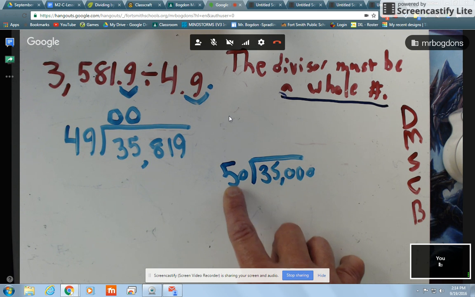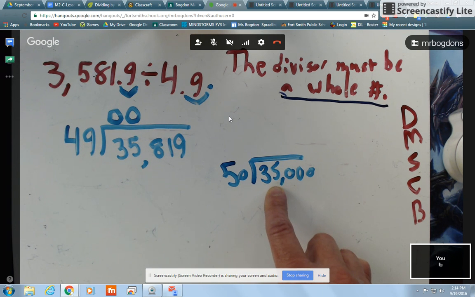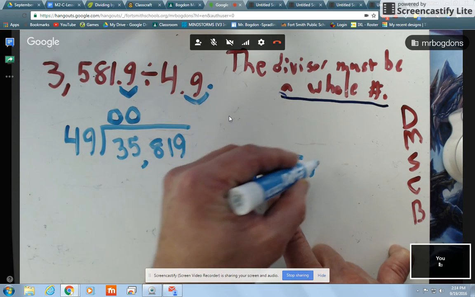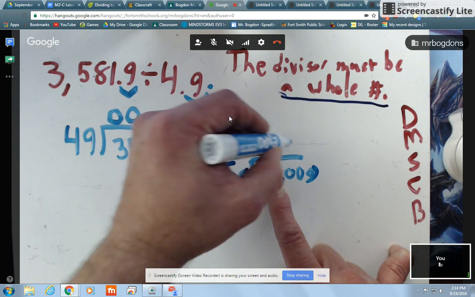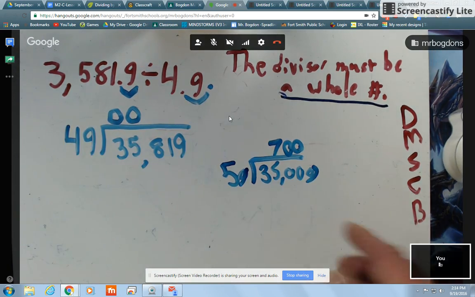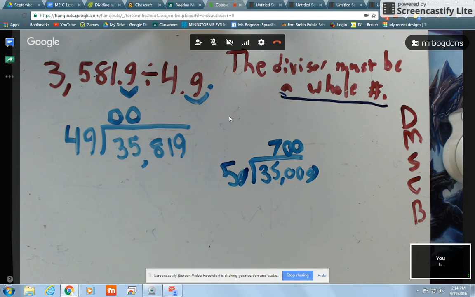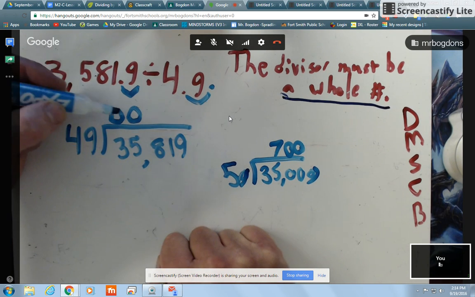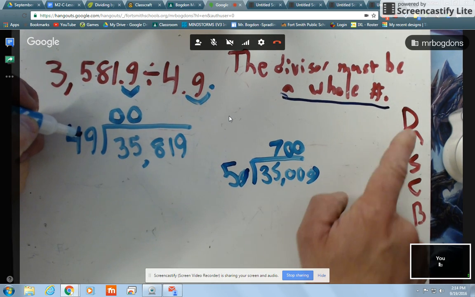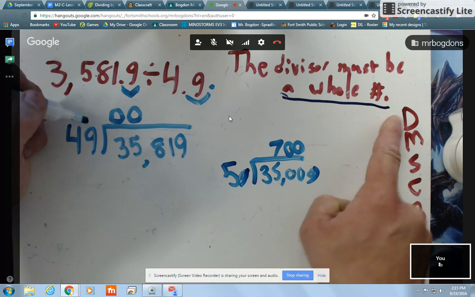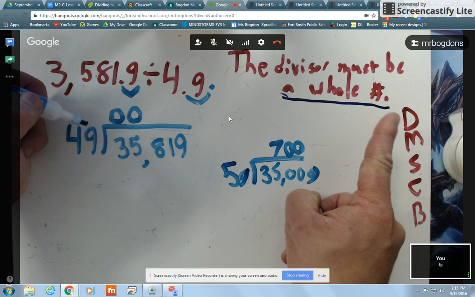So if writing this out confuses you, don't do it. Just look at the biggest numbers. Those are the ones that matter. How many times will 5 go into 35? 7. I'm going to say 7. From lessons past, we can guesstimate that my answer needs to be somewhere around 700. So let's go ahead and do our multiplication, because this estimation thing, that's really my division step.